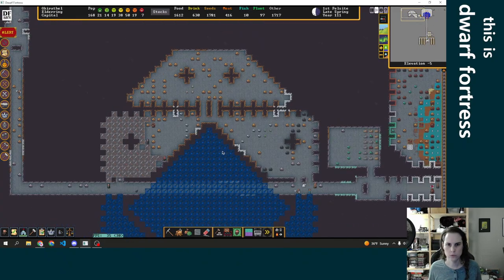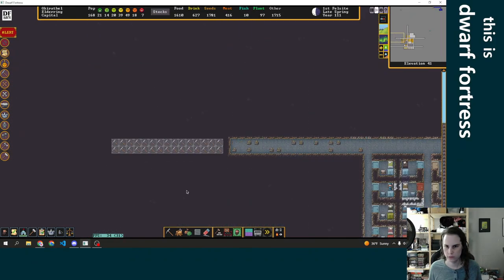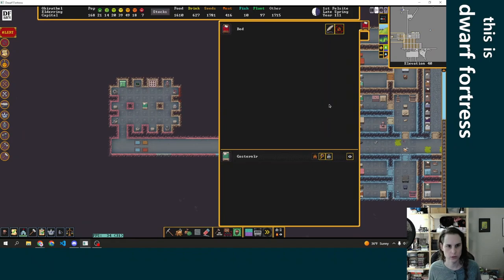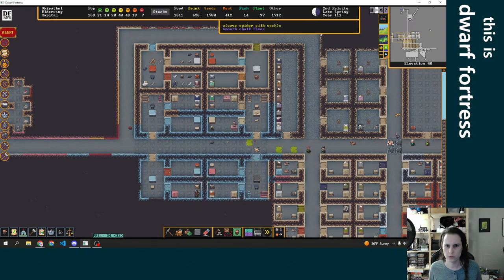Check over here. Oh, that looks good. Perfect. Yeah, I'm gonna do the artifact bed. It's like one of our first artifacts, might as well. I'm just going to remove the building, just to clean up their stuff.